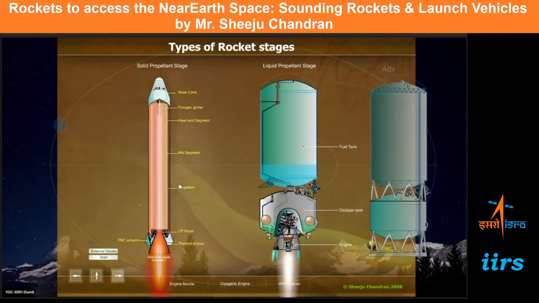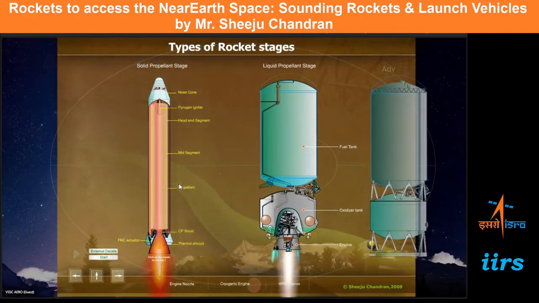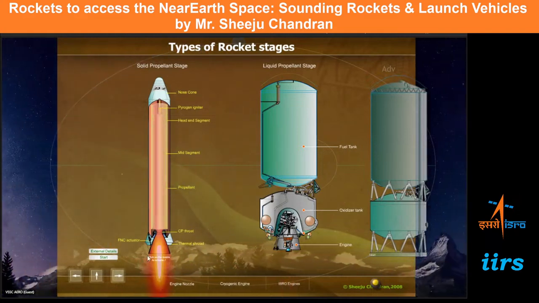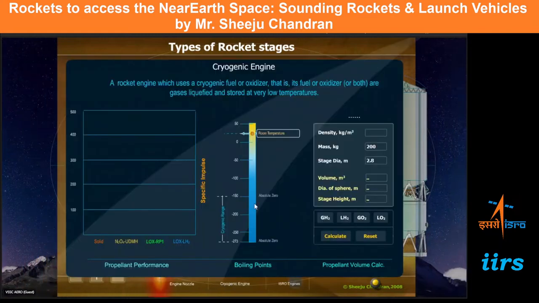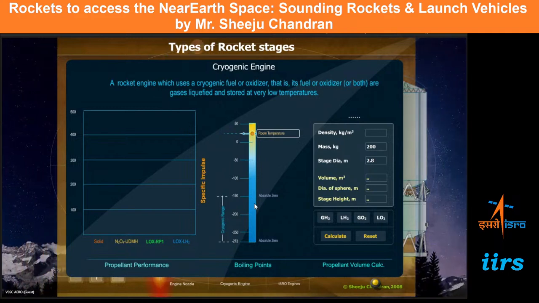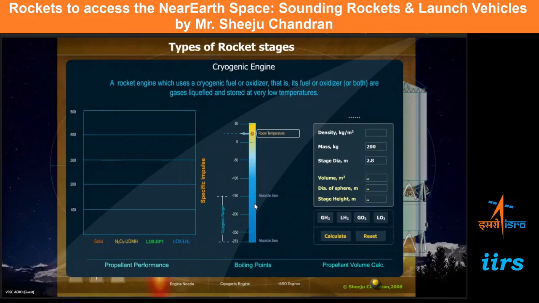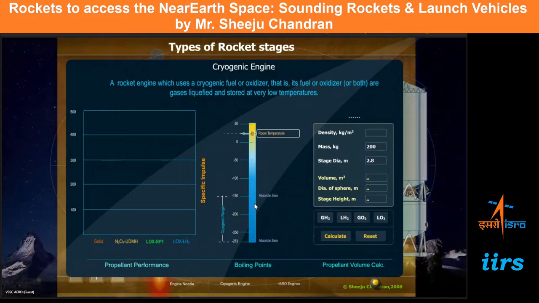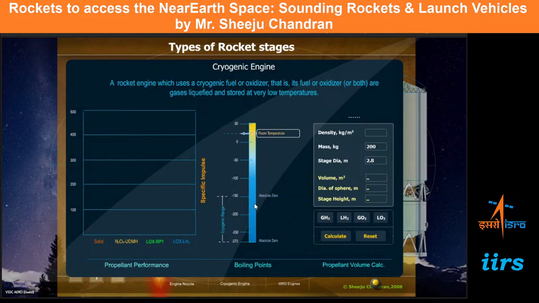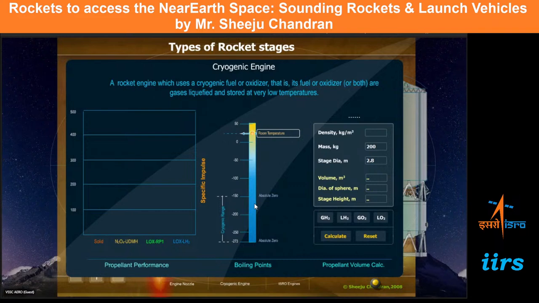Now, many of you would have heard about the cryogenic propulsion system. In a liquid engine, as you can see, once the propellants are consumed, the engine will be shut down. You would have also heard about a term called cryogenic engine. So let us just see what a cryogenic engine is in a few minutes. As you know, every engine has a performance index, right? A simple rough equivalent is the mileage: how many kilometers a scooter or an automobile will give you for 1 liter of petrol.